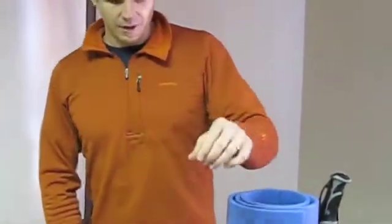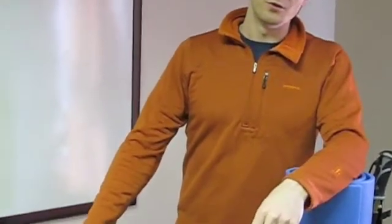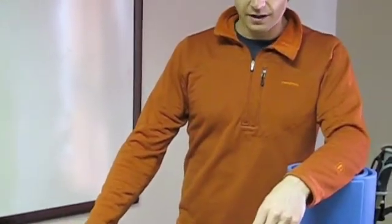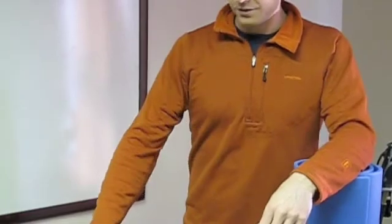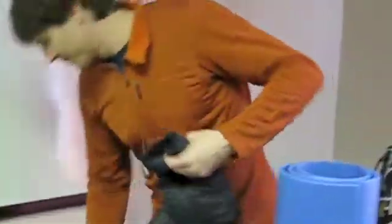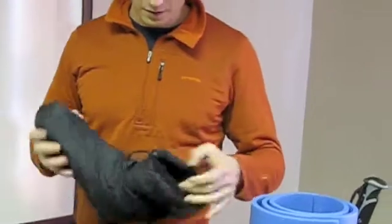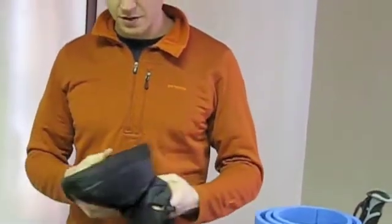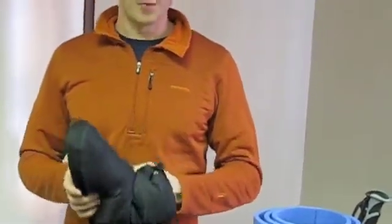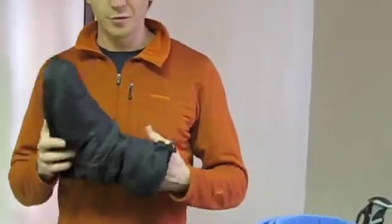While we're camping up there, it's nice to have something other than your double plastic boots to sit around in, eat dinner at night, and breakfast in the morning, so that you can let these guys dry out as much as possible at night. And for this, I would recommend getting a pair of down booties. Again, I got these at REI. Pretty basic, pretty inexpensive, but they keep your feet really nice and toasty warm. And if you're a cold sleeper, you can even sleep with these in your sleeping bag.